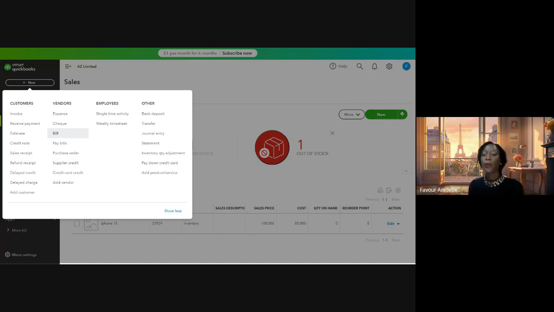So if we're going to buy this iPhone 18, either we're paying for it outrightly. Expense is usually used when you want to record a transaction that you have paid for. But in a situation where you bought something, it has been delivered to you, and you haven't paid yet, you have to record it because it means that you are owing somebody, right?